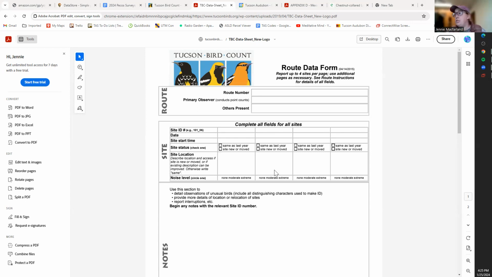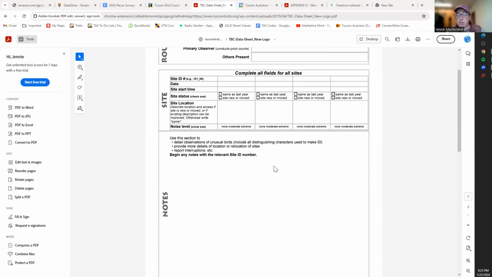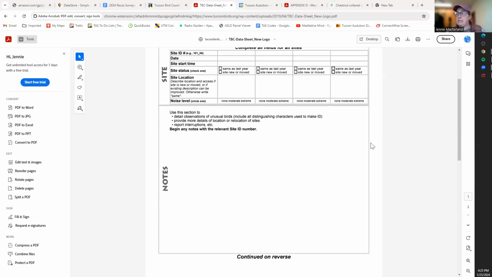There can also be some information. The reason we have all this empty space at the bottom is if you need to tell us something about the point location, this is where you would write that. So we've been having a lot of issues the last couple of years with routes becoming less accessible due to gates going up, like a neighborhood becoming a gated community, or just construction or something like that that makes access impossible or difficult, or some other issue. Let's say now there's a no trespassing sign that had never been there before, that kind of thing.